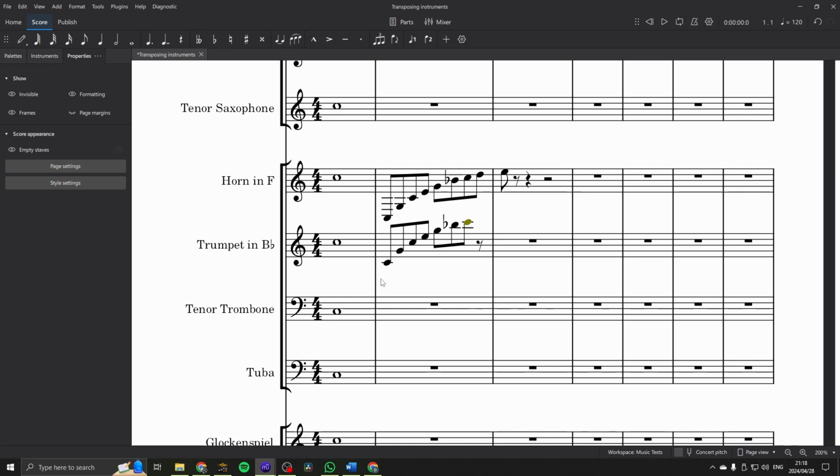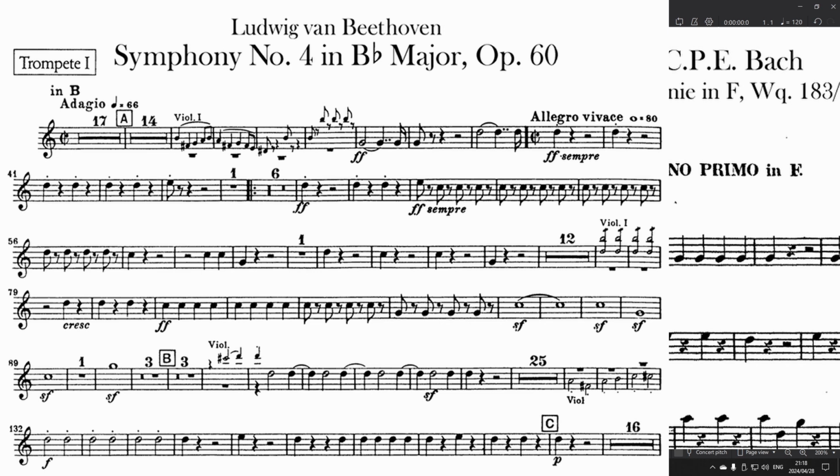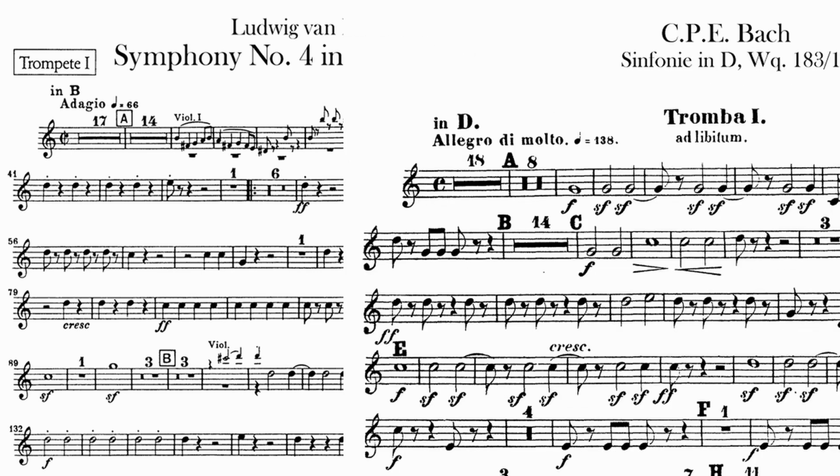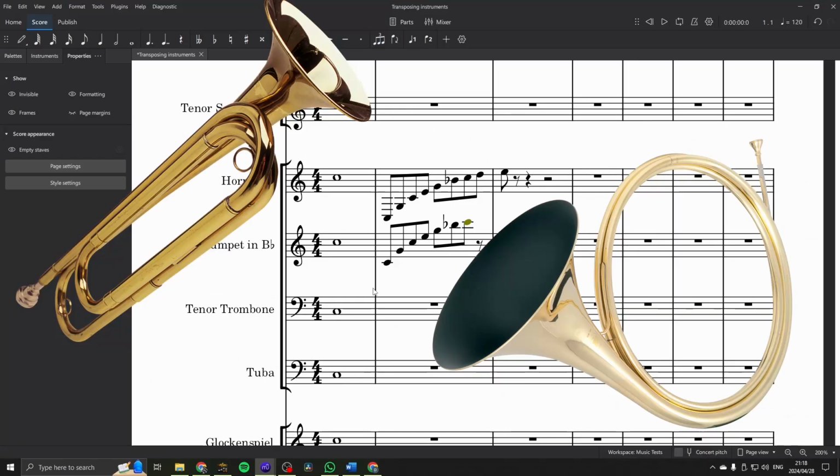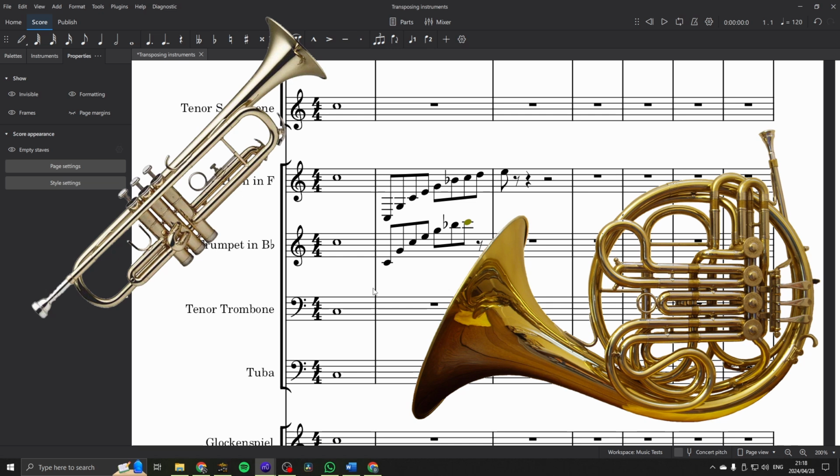To make things simpler for the player, all the music was written in C major, even if it didn't sound like it, and so we get horn in G or F, or trumpet in B flat or D in old orchestral scores. As the instruments developed and gained valves, the tradition stuck that whatever the open note was of that instrument, that was its transposition.